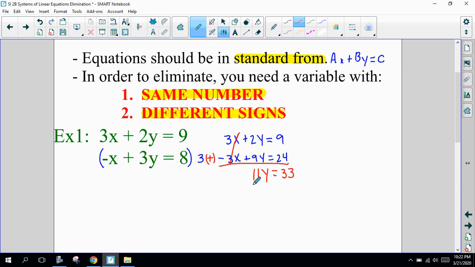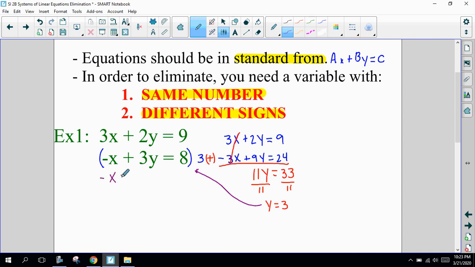From there, we just simply continue to solve. To solve each of these, we divide by 11 here, divide by 11 on that side as well, and your y value ends up equaling 3. Well, this is the case where we're going to get a solution. It's going to be an ordered pair. I've got the y value. I'm going to take that y value, bring it over here, plug it into one of the equations. I'm just going to use this bottom one here because it's convenient more than anything.